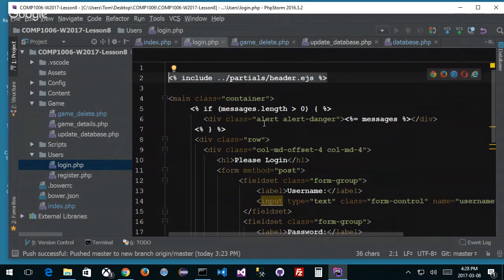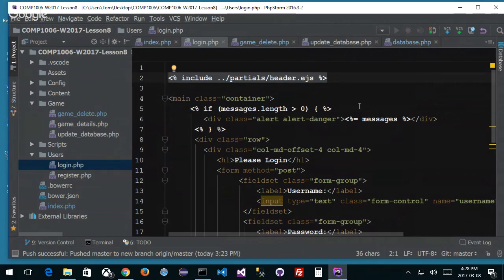What it says is, hey, I don't want to duplicate my navbar over and over again. And so I want to have my header for my file automatically included for me. But you can do the same thing with PHP. So bear with me while I say this.